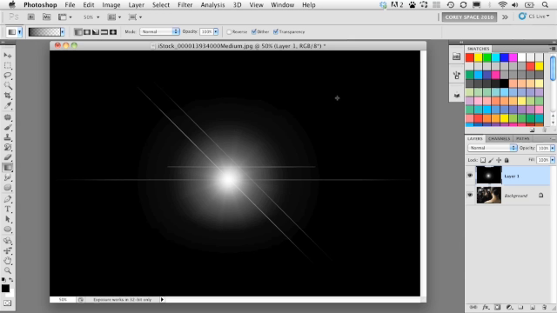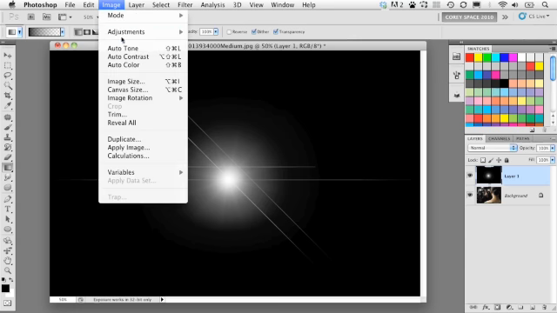Now I'm ready to define it as a brush. But in order to do that, when you define a brush in Photoshop, it's going to look at the darkest areas and define that as the most opaque areas of your brush. And white areas will be left transparent, while gray areas will have just a little bit of transparency. So if I were to define this image now as a brush, it will define the background and then leave a clear spot in the middle here. So we obviously need to invert the values before we define it as a brush.